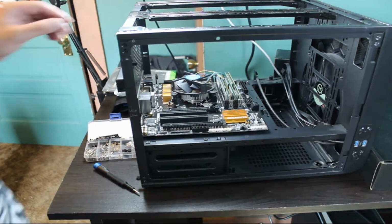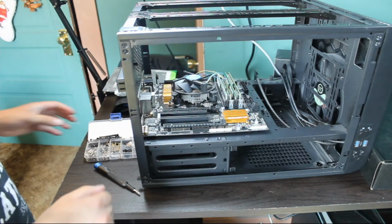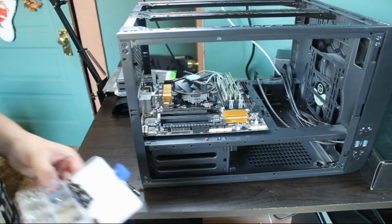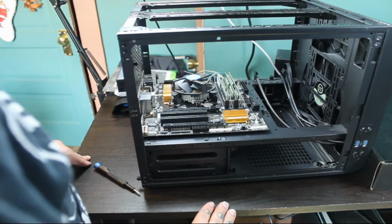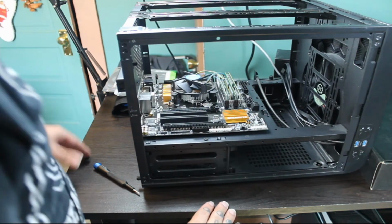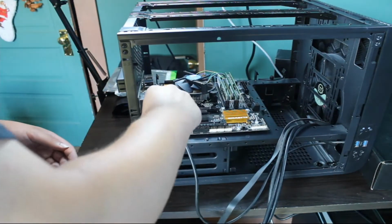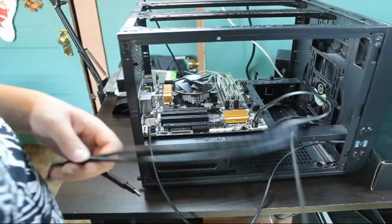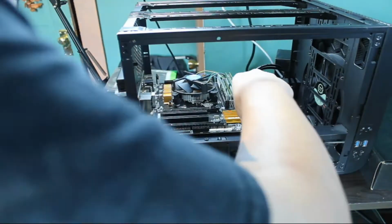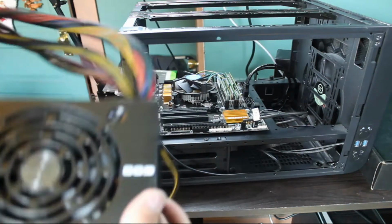Alright, motherboard's in. Installed motherboard. Let's go ahead and, I guess, just plug in the front panel connectors real quick. Alright, front panel stuff's connected. Next, let's just do the power supply.